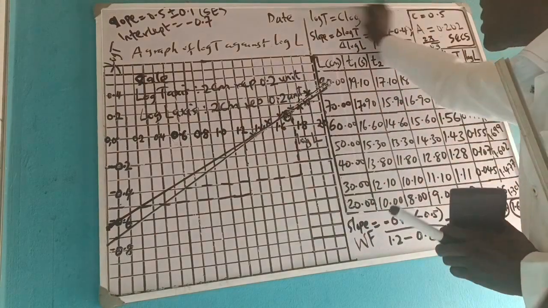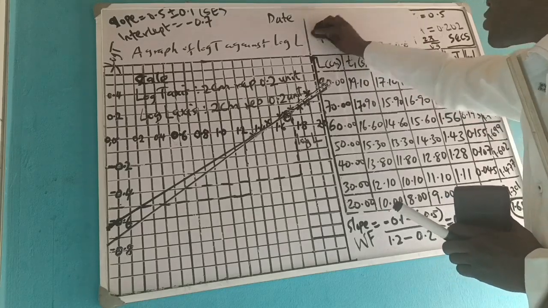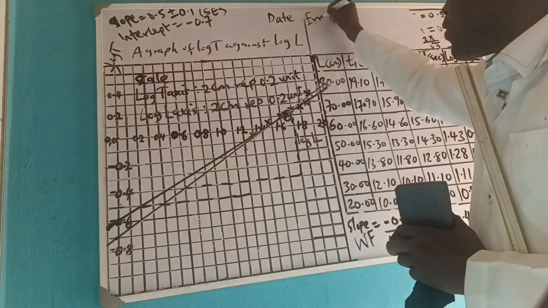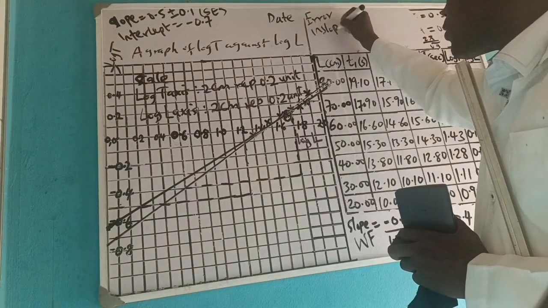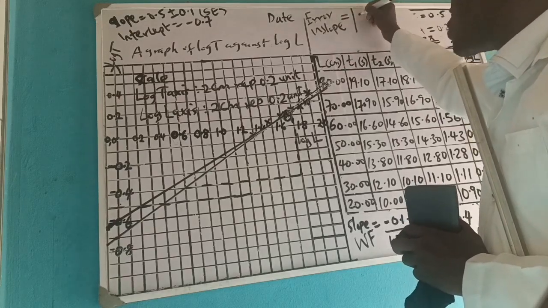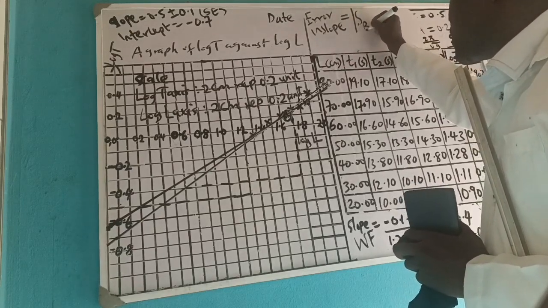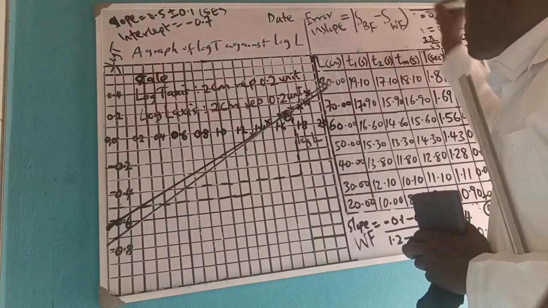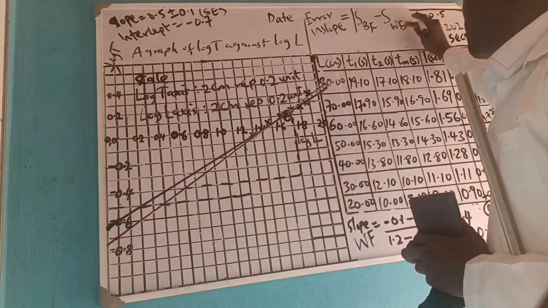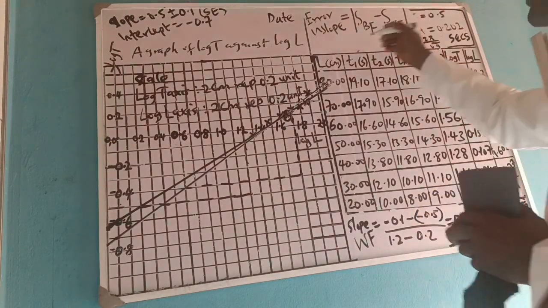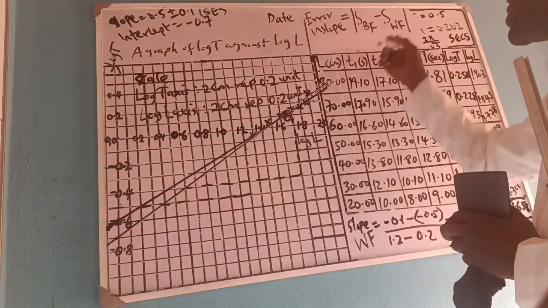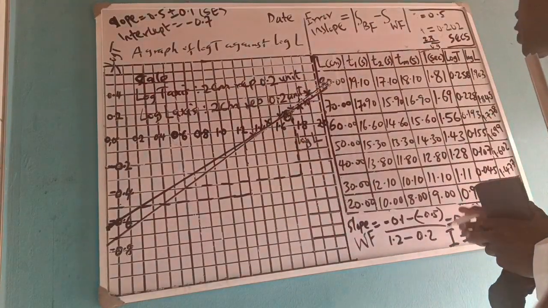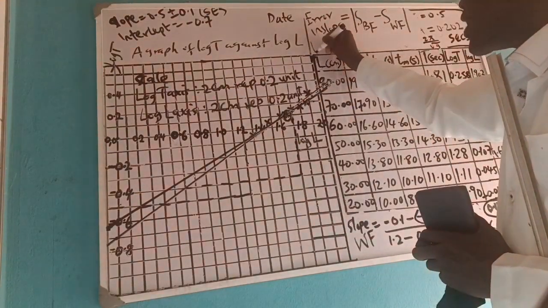What I'm saying in essence is that when you are talking about error in slope, it is equal to the modulus of the slope of best fit minus the slope of worst fit. So when you minus them, modulus means if you get negative, forget about the negative, but if you get positive, the answer should be on the positive side. So the best fit is 0.5 and the worst fit is 0.4. You subtract.